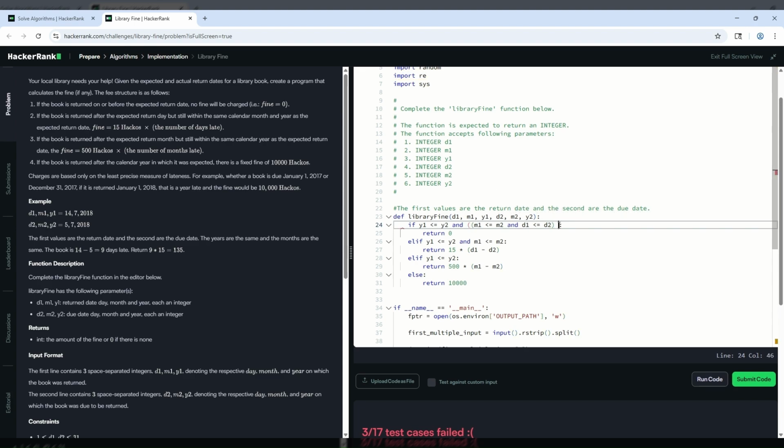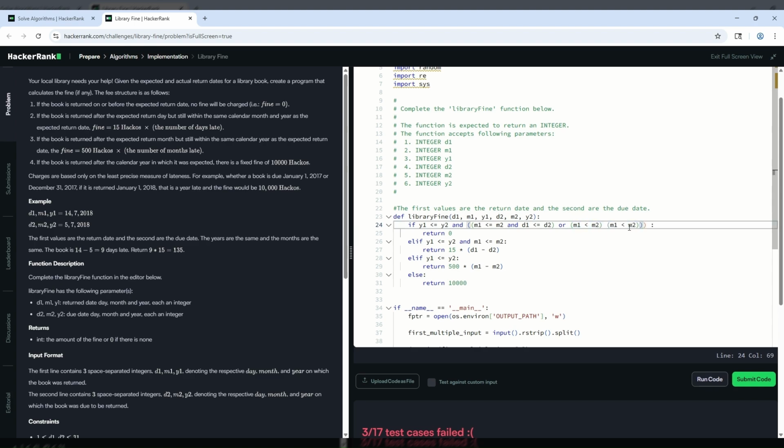let's add an or statement here. So either they're both equal, or the months is greater, or the year is greater.